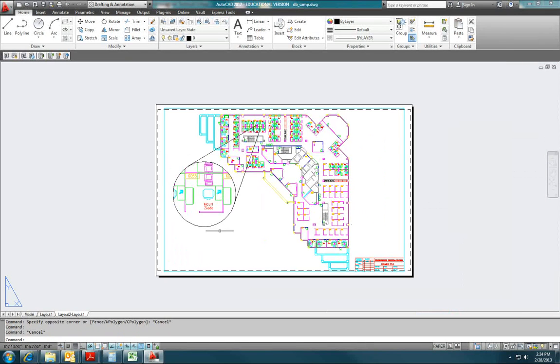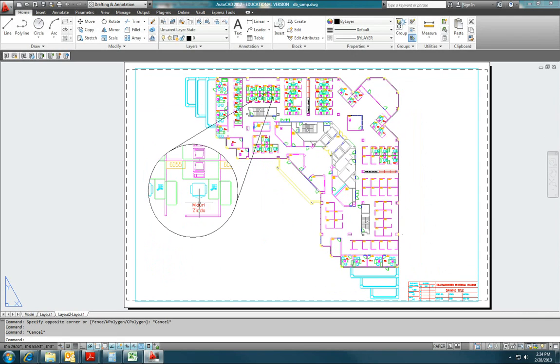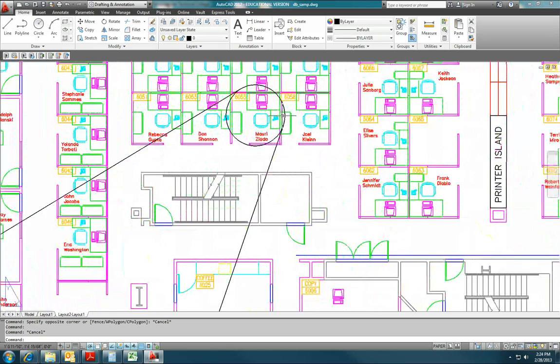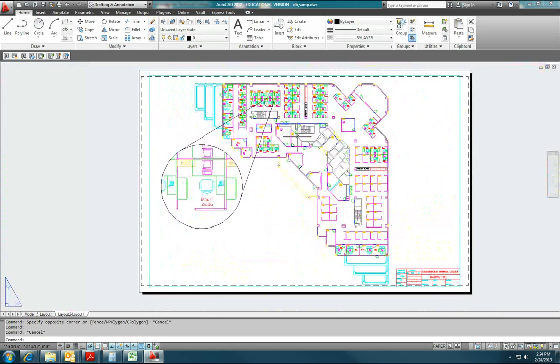And now you have two windows into the model space, so when this prints out, you'll actually see the detail that you want there without having to just print a layout of that one room. You can still get the general layout of the building. So that's another way to use viewports, and that concludes this video.